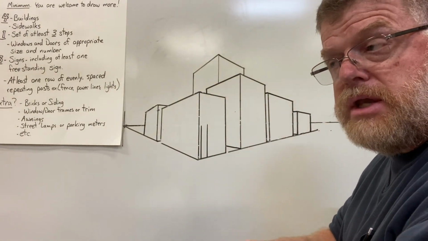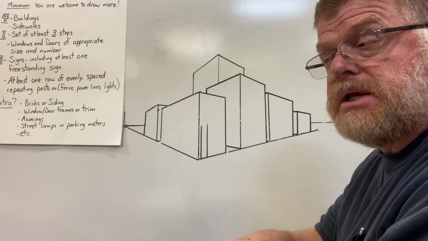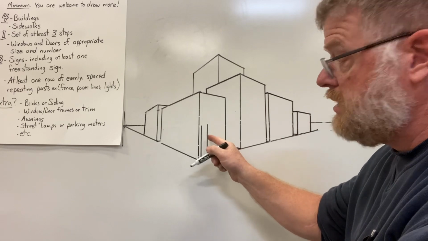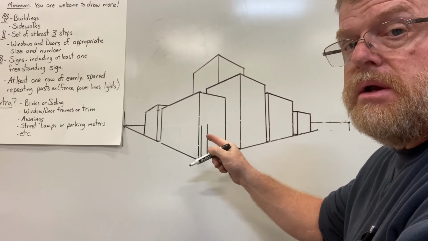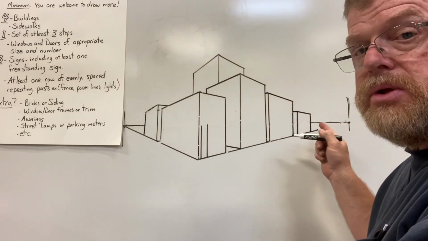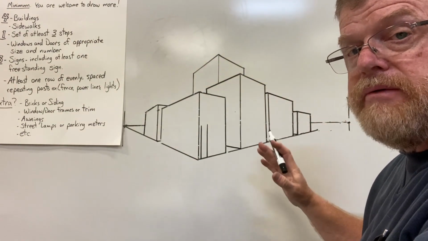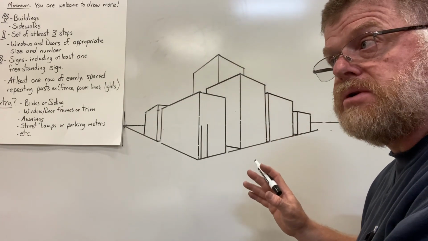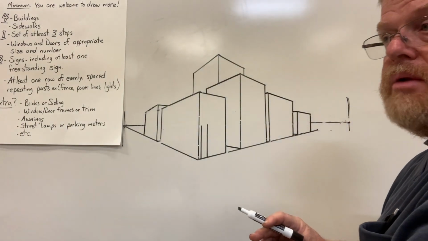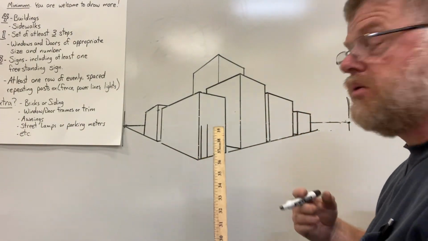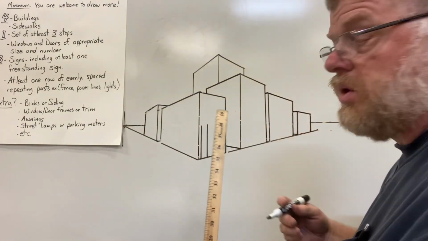But the other thing that we didn't talk about yet is, because all doors are about the same height, once we decide the height of this door, we're going to extend that line across all of these buildings, because that will be the height of any door that's on those buildings that is of standard size. We don't want a building for dwarves and a building for giants or something. We want to make it look like a real street corner.